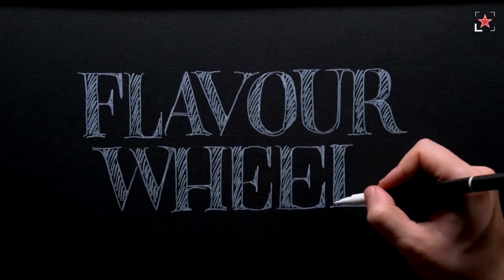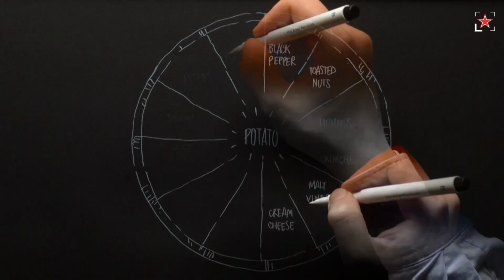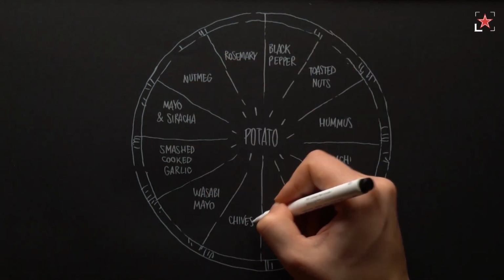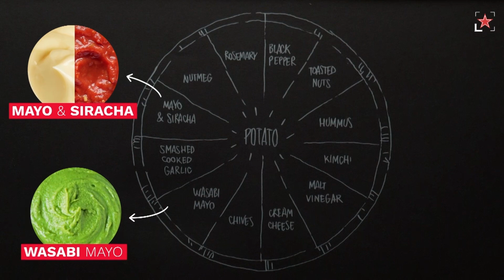And here are a few ways to enhance them. We decided to play with mayonnaise as a fatty condiment holds other flavours really well. Mayo and sriracha, a famous fermented chili sauce, adds deep, spicy umami notes. Wasabi mayo has a real moreish quality to it.